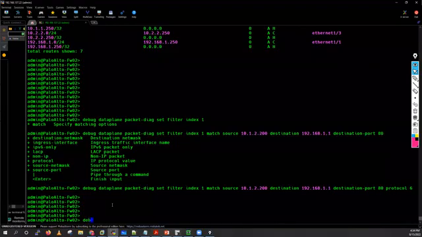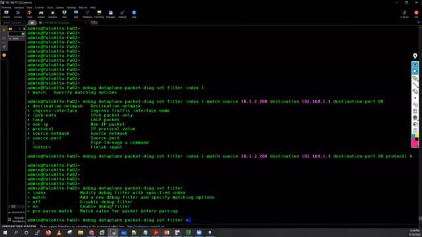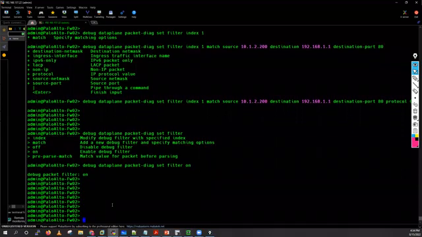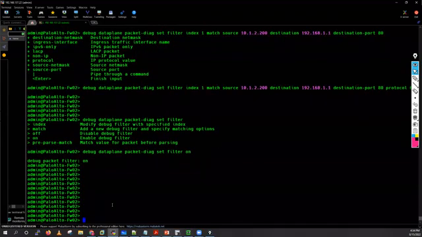Now let me enable it. Debug dataplane packet-diag set filter on. Don't worry, I will explain these commands again, guys, okay? Because this filter I have to use with the counter, so you will get the result in a proper way.